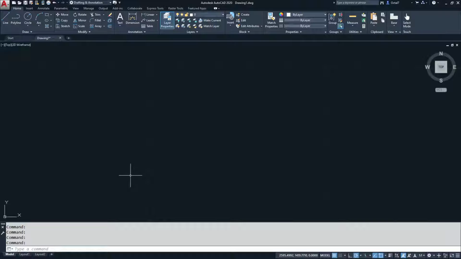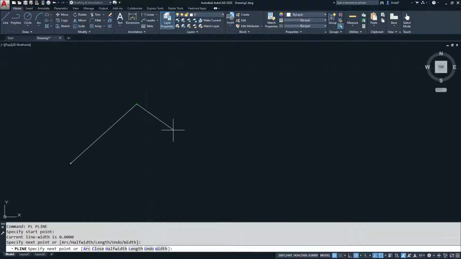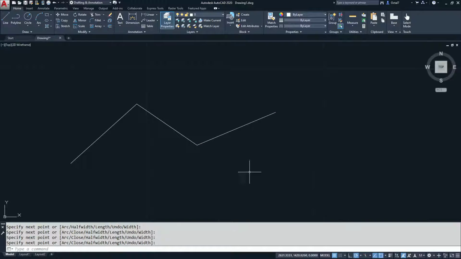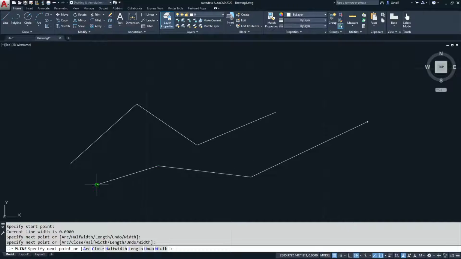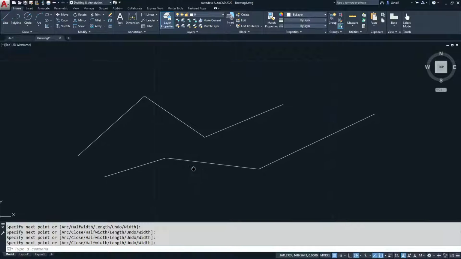So I have a blank drawing in here. Just going to draw in a polyline, and let's draw in a couple. There we are. And I'm going to go into the Lisp IDE here, so VLIDE.